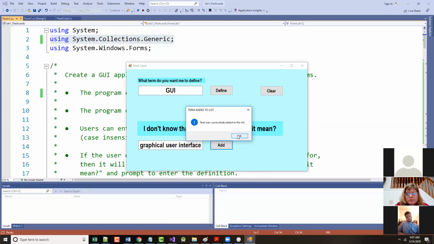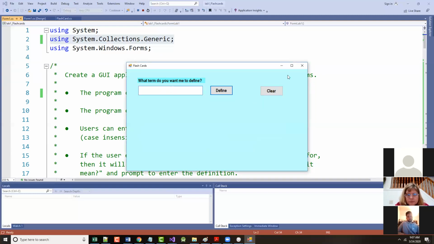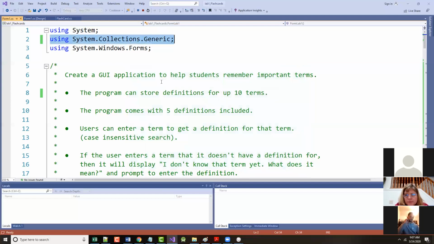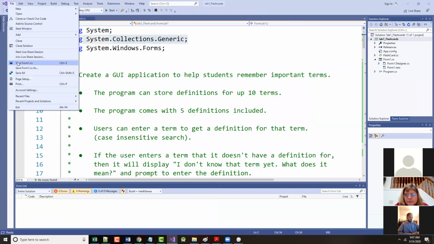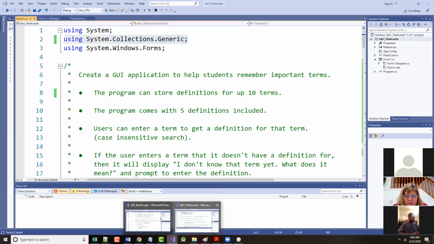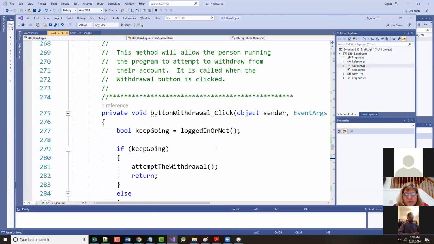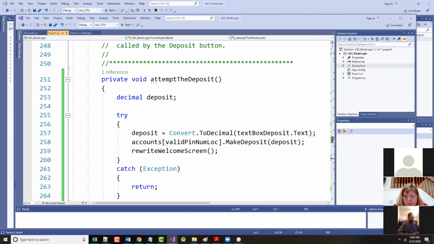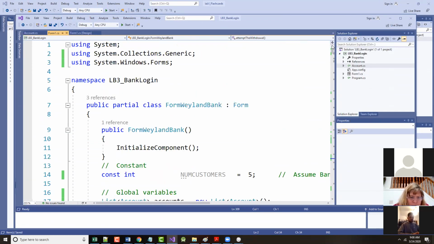But before we do, one more thing, and that is I want you to close all this, do a file, save all, and then close your solution and bring up the LB3 one that's in the copy thing I gave you. And that one is the bank one. So it's got a little different name. When I made that one, I did the other ones later. I call the other ones lab one, lab two, etc. And this one was LB because that's what he had told us to call it originally.